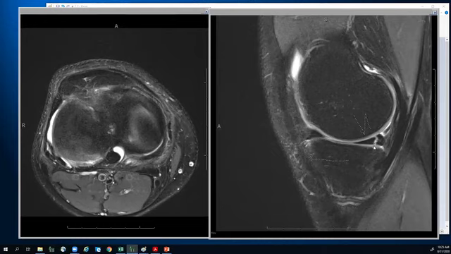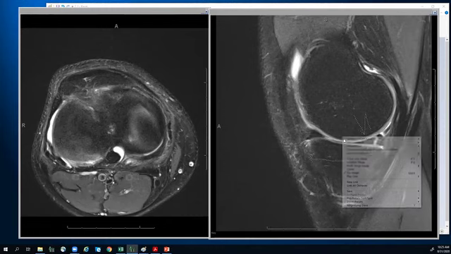So when you're looking at patients who have had a prior ACL tear, prior ACL repair, or a case with an ACL rupture, you want to look at the posterior horn of both the medial and lateral meniscus, and you want to look for the possibility of either a vertical tear or a bucket handle tear, because as we said, the bucket handle tear is a complication of the vertical tear. So just be aware that these are associated with the ACL injury.